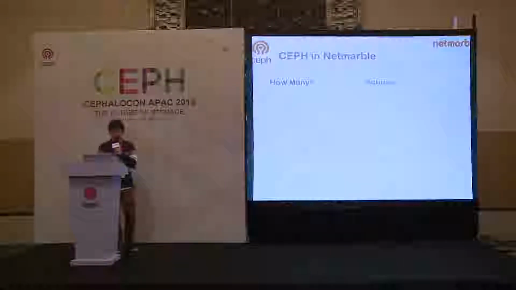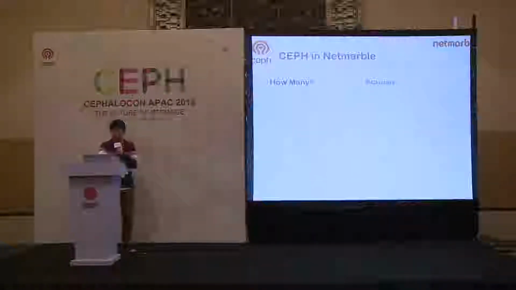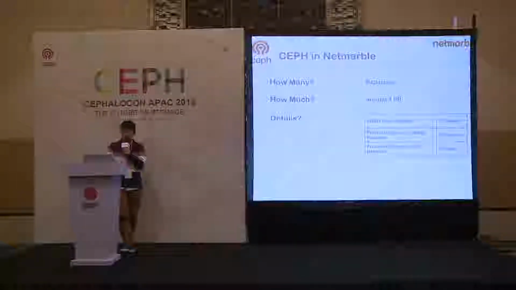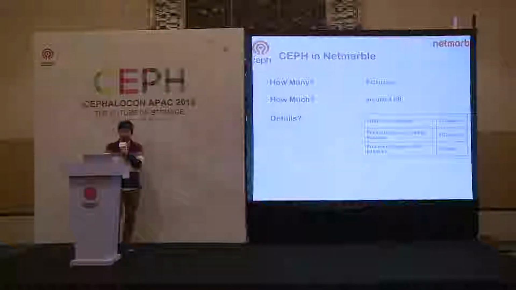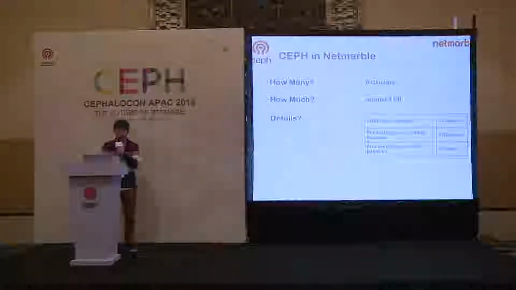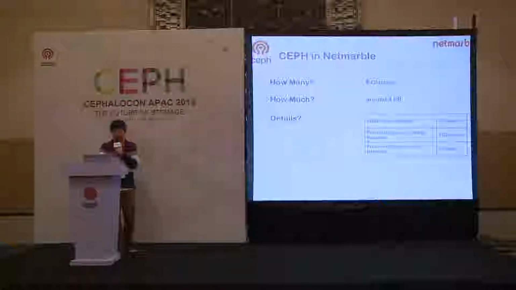Now we have a total of 8 clusters of Ceph storage. About 4 petabytes of data is stored on the clusters. In detail, there are 3 clusters that are used for KRBD block storage. And there are 4 clusters that are used for Cinder backend block storage. A lot of game services are running on the OpenStack environment. We have one object storage cluster as an archiving storage service, which has the biggest capacity.